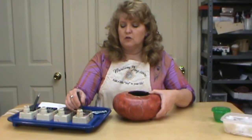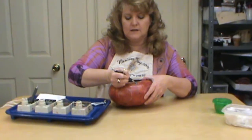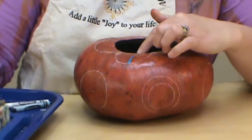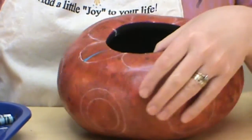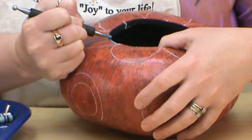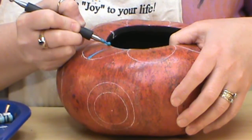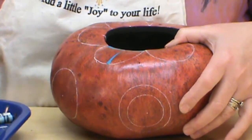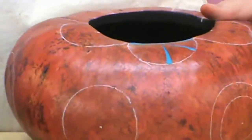So I'm going to go ahead and start. That first one I'm going to bring straight down the middle, straight towards me. And if you don't make it all the way to the white, that's okay. If you do make it just run off the edge, that's fine. Now remember what we talked about, this second stroke, making sure you bring it along the edge, and you're just kind of following the rim, and we're ending at that white dot. Now we're going to come back and we're going to divide it again. So we're simply just following that and dividing it.